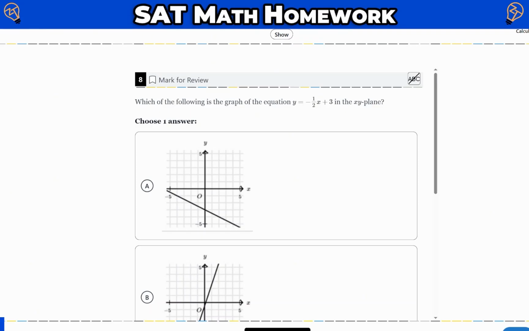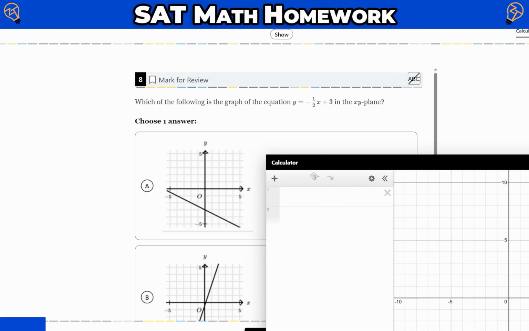So as you know, I'm a big fan of showing you multiple approaches. I'll always point out what I think is the easiest approach, which I think would probably be either Desmos or your graphing calculator. So let's start with Desmos. If you're just going to type this in, we'll go to the upper right corner to Desmos and just type it in. And the nice thing is you don't even have to type in y equals.